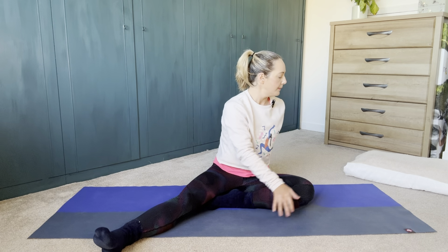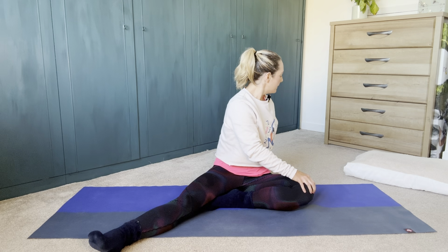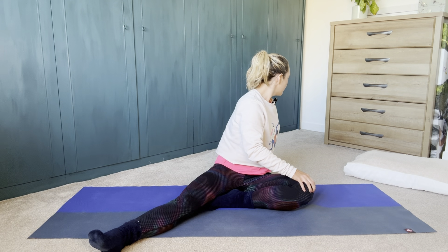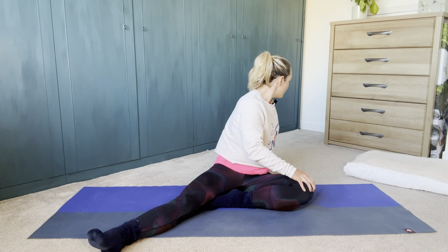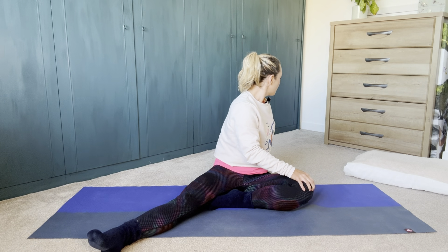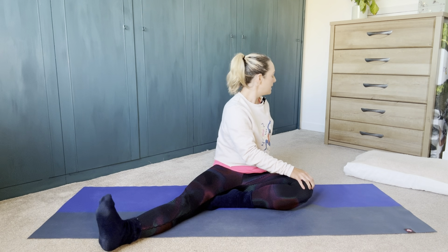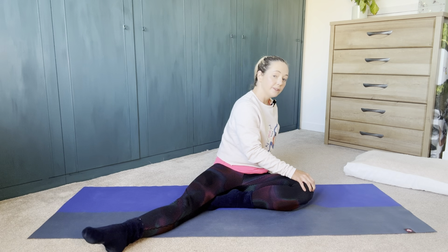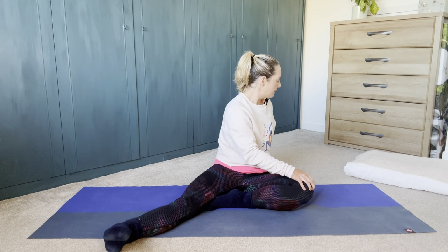And we'll take a wander over to the other side. Big inhale here. And with your exhale, take a little twist on round to look over that shoulder if you can. But just go where's comfortable for you. You can play around with rocking a little bit. You can flex and point the other toe. See if something feels nice there. If it doesn't feel so nice, just avoid.